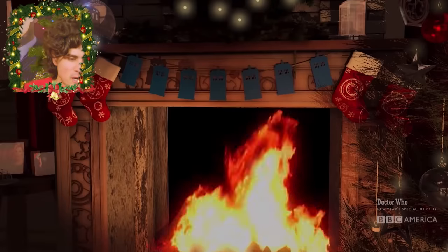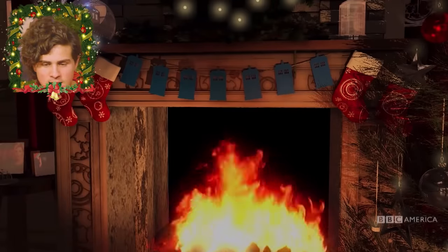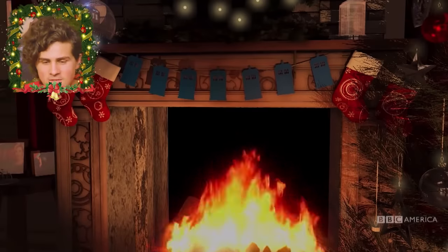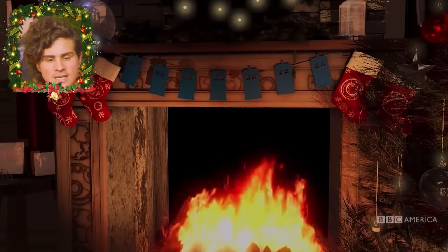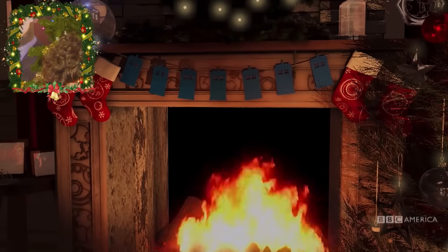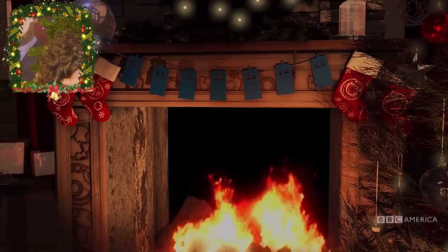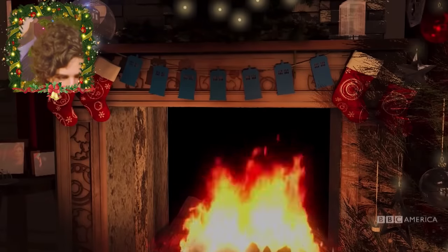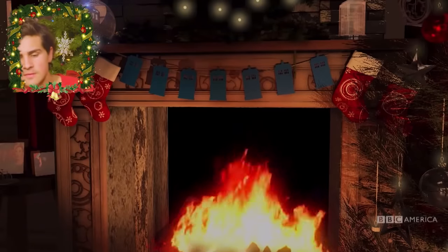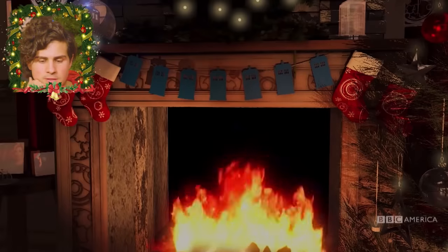I do want to give them a shout out for that attention to detail in the window there. You can see leaves falling. And also there's these dangly Christmas ornaments in the top left and top right that are spinning somewhat realistically. And what is this on the top? Is that, it says police box, and it's some kind of fortune-telling orb, crystal ball. I don't know what that is. I don't want to jump too soon on giving this a rating yet, though. I'm gonna watch a little bit longer.